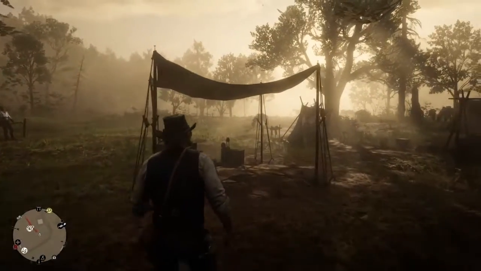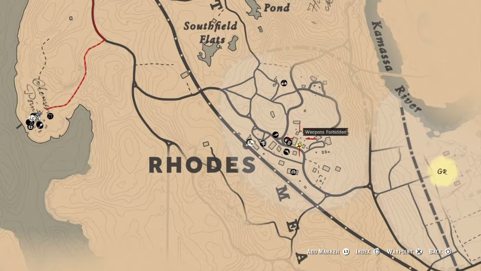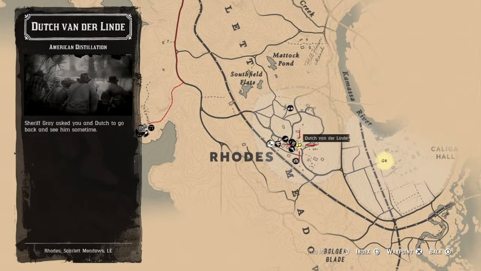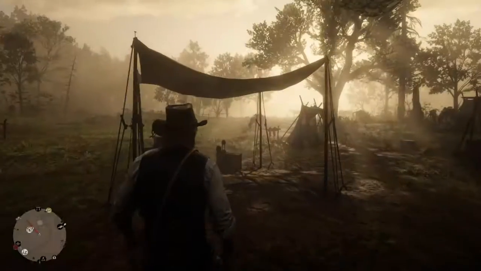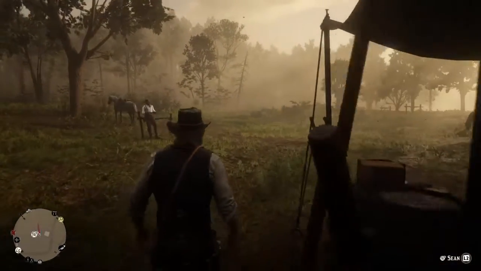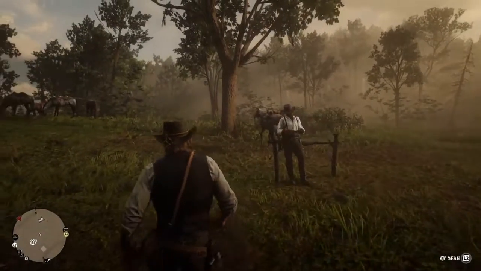Hello there. Oh, I got a new main quest. What is this? Dutch Vanderlyn. Sheriff Gray asked you and Dutch to go back and see him sometime. Okay, so that's all well and good, but I want to quickly hunt me one of them there individuals.